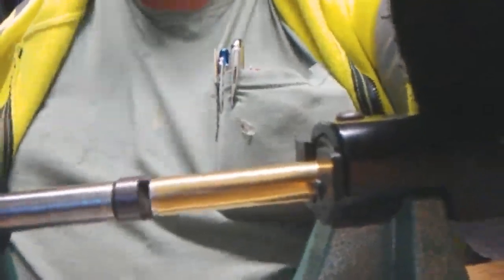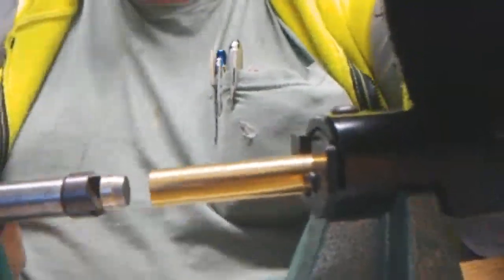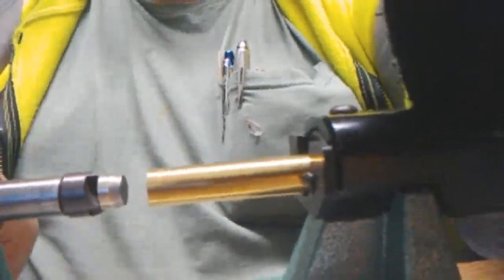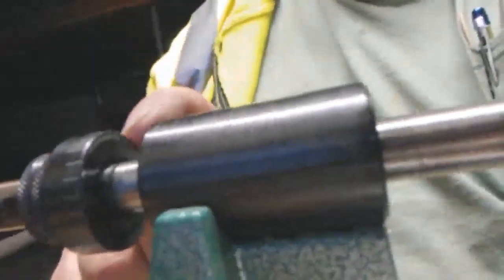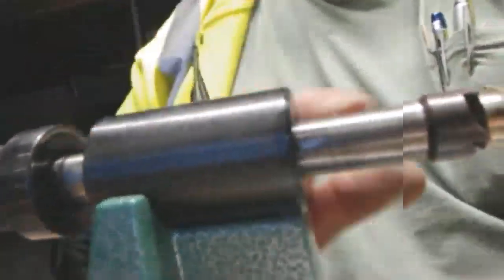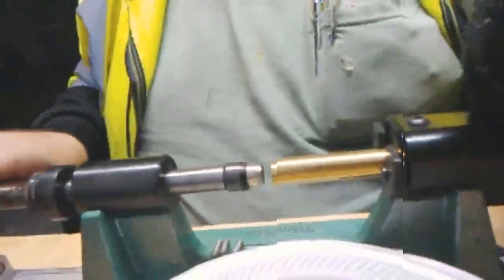Okay, so not cutting it yet. So I've got to loosen this just a little bit and move it this way. And then I got to move the larger collar very slowly until I get to 2.095 with that caliper. That sets my length. So let's set that just a minute. I need both hands on that one. I've only got about 1/8 of an inch. That should be pretty close right there.